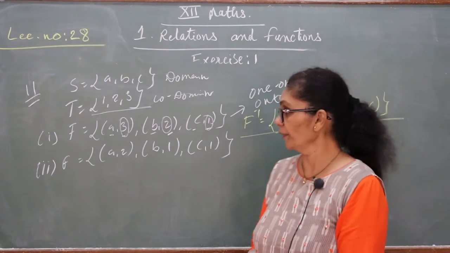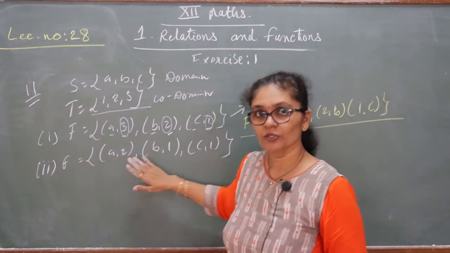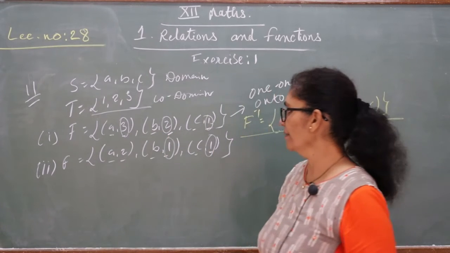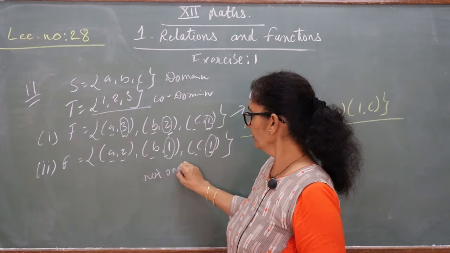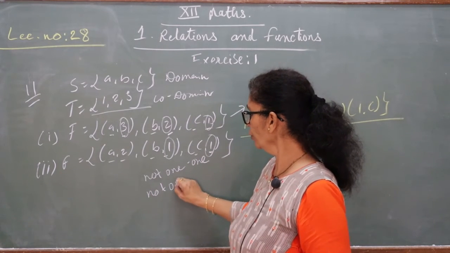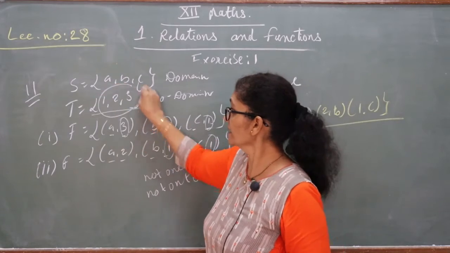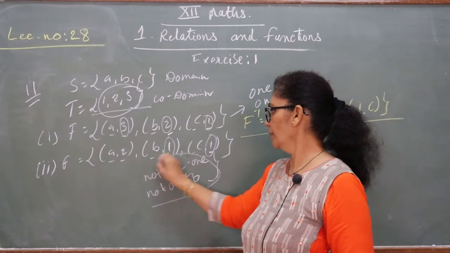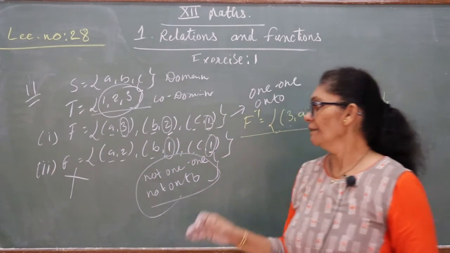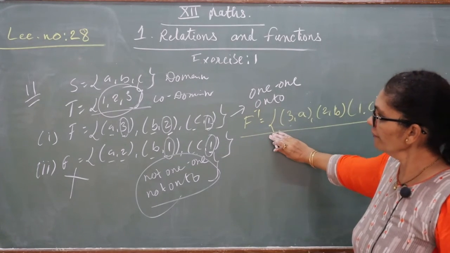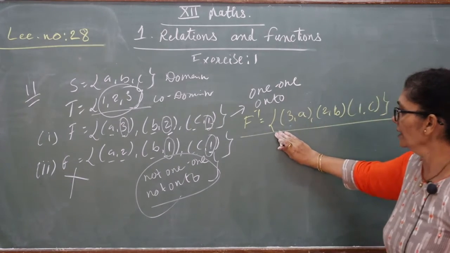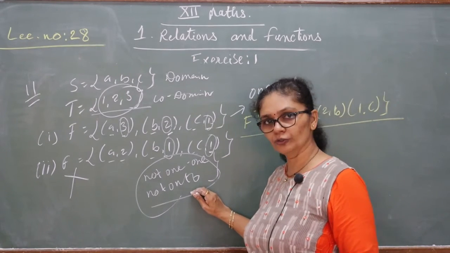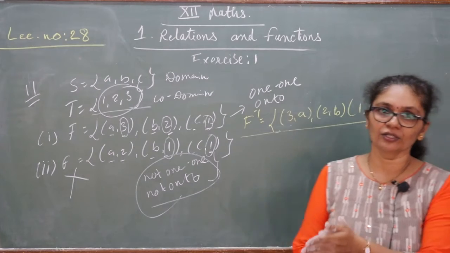Now the same thing we have to repeat for the second question. So let's start with 1-1 first. We are checking with (A, 2), (B, 1), (C, 1). For two different questions, the same answer. So you can say this function is not 1-1. Now it is not onto also. Why not onto? Because for onto, 1, 2, 3 we required as a range. But here the range is 1 and 2 only. So range and codomain are again not the same. The function is not 1-1 and onto. You cannot find the inverse of it, meaning this function is not invertible. So in the first one it is both 1-1 and onto, so it is invertible and we find the inverse. But the second is not 1-1 and onto, so you have to write that the given function is not 1-1, not onto, so it is not invertible and we cannot find the inverse of it.